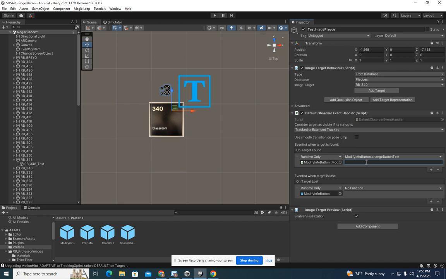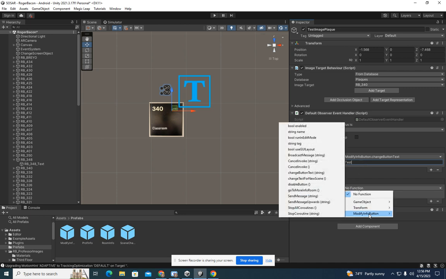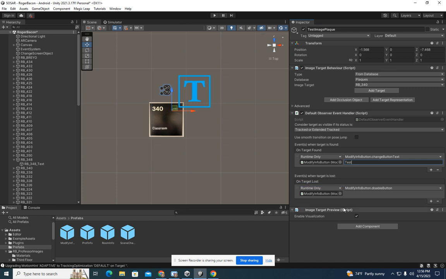I'll show you what this means in a minute. Just call it test, pass in test as text, and then we want to disable button here. So when Vuforia finds an image target, we want to call change button text and pass in test as a parameter, and when we lose it, we want to call disable button.